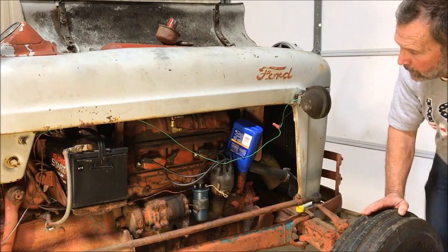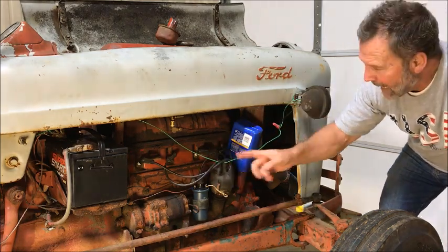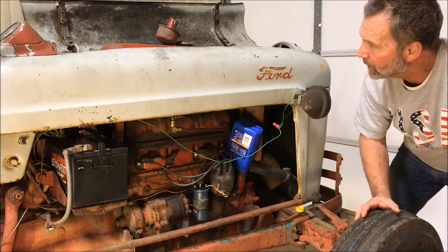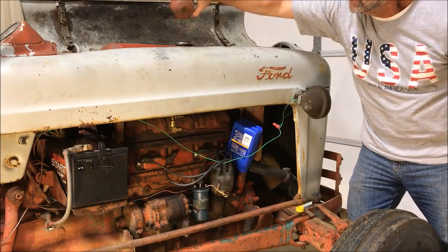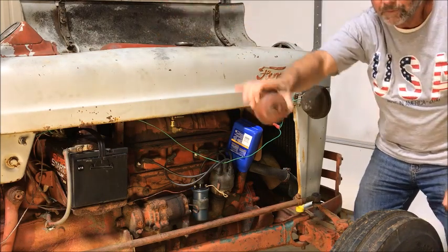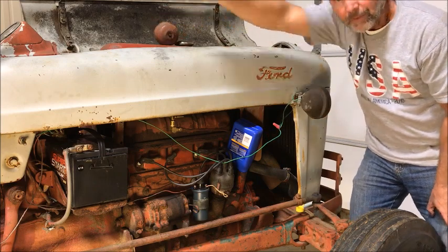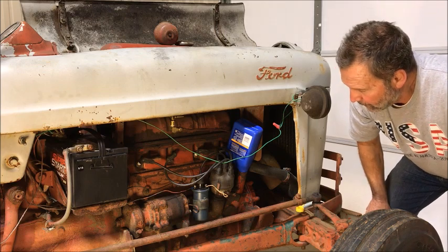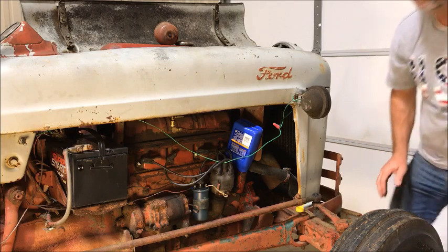So these wires are brittle, hard and brittle. I checked them with the lights off, with it running. It's not sparking anywhere, so I'm going to just stay with them. And I probably have to replace the element in here in the oil cap. And I've got a new element for the oil bath air breather. So it ought to be ready to run here in a little bit.